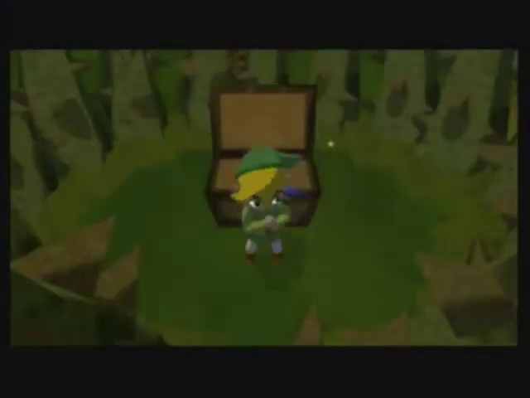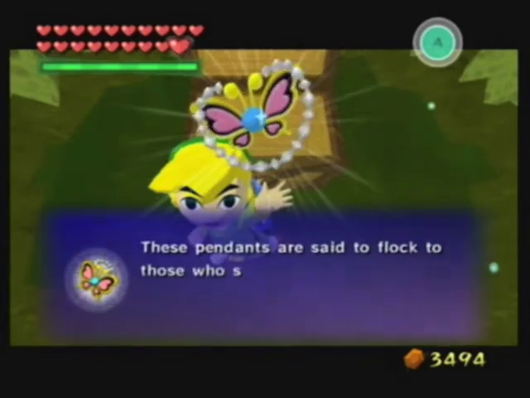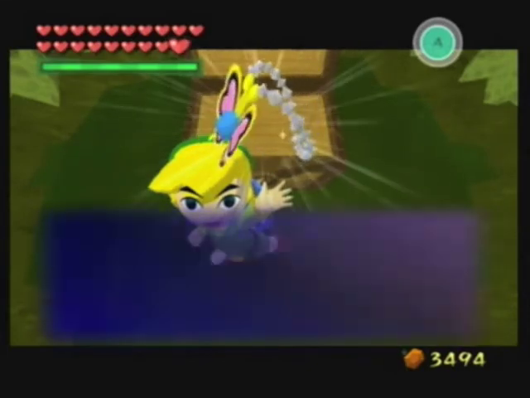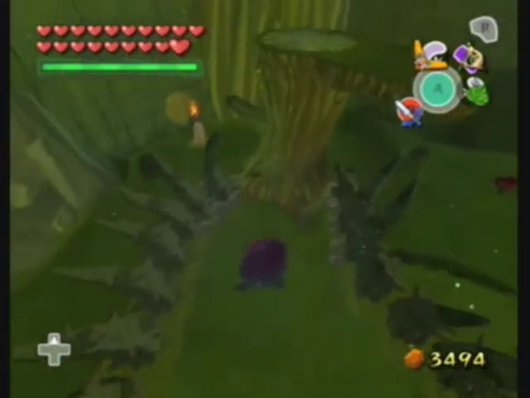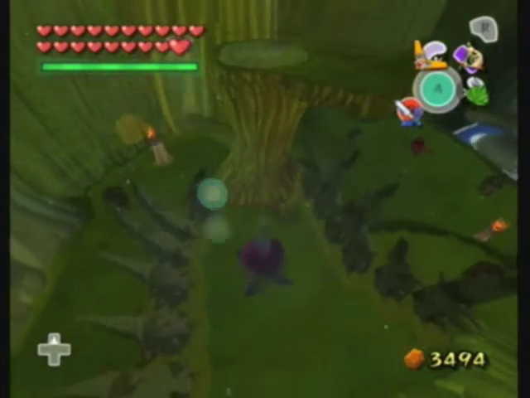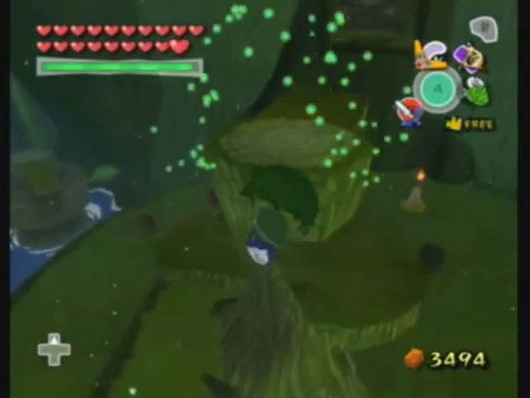A joy pendant hidden in this really cool circle of thorns. Too bad it's a really lame prize for such an awesome circle of thorns. It's also really cool how they all duck down right afterwards. They're like, oh, sorry, I realized that we had trapped you in here permanently, so we'll just go away now. Ganon's minions aren't that cruel.